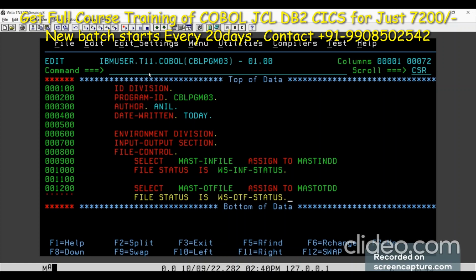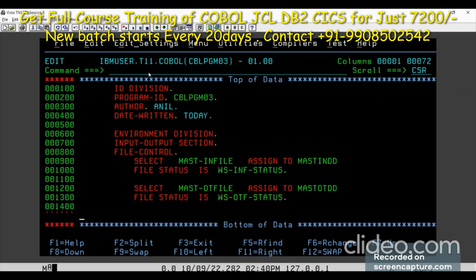So this is a program of basic level, guys. We can make much better programs on top of this, but we'll see it in the T21 programs. This is T11 programs. In T21 programs, I'll show you only DB2 programs, guys. No files, only DB2 programs. In T31, I'll mix up the files and tables as well. In T41 programs, we'll get the online programs. It will take time to build up all these things, guys. That is the plan. But of course, it depends on my work and my training time, guys.